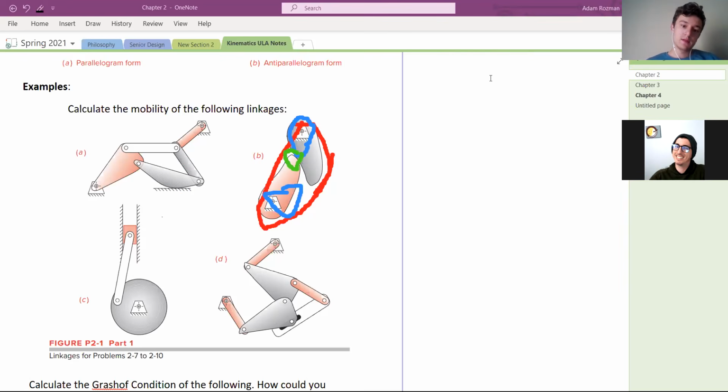Two. Or sorry, one link, two full joints, one half joint. Okay, so we counted the link of the ground, but I think you're not counting the links of the cams that are contacting each other, because those also count.